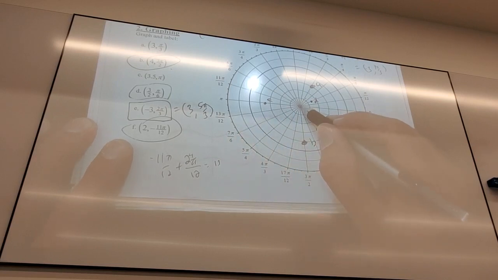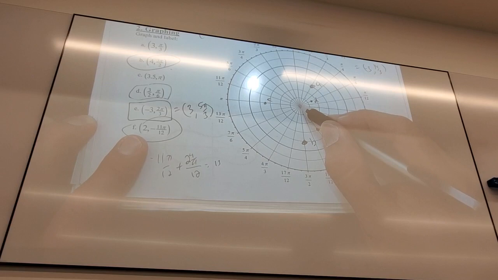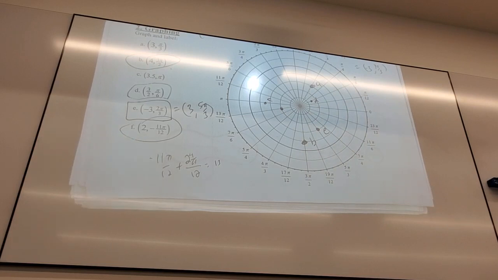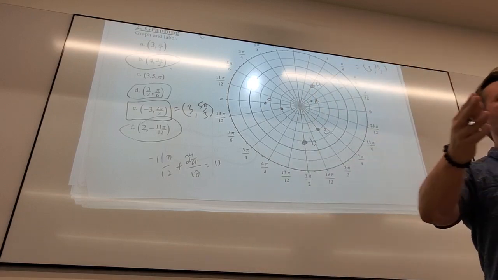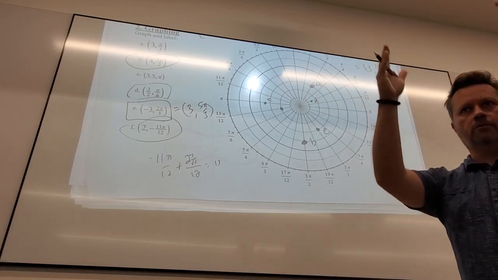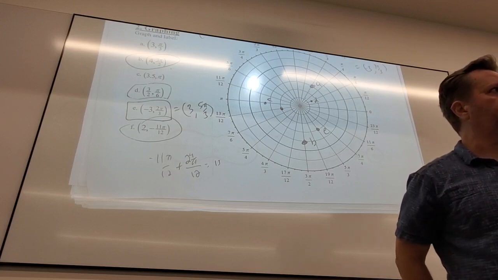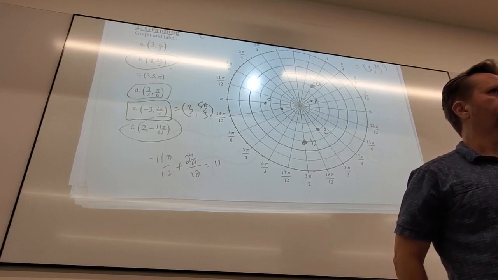And then I'm going to go... Why would I go opposite? The 2 is positive, so I'm going to move in the direction I'm looking. 1, 2. So I'm going to tell somebody where to look. If the r is positive, I'm going to walk forward. If the r is negative, I'm going to walk backwards. Okay.